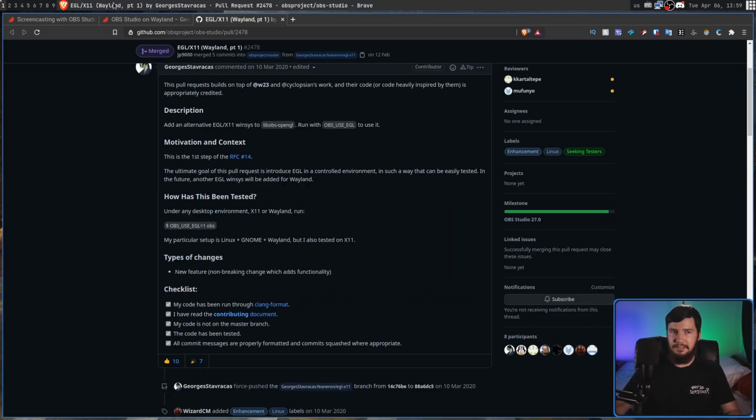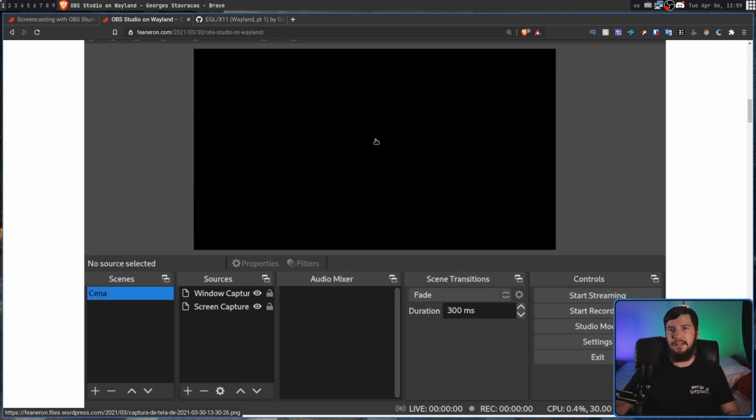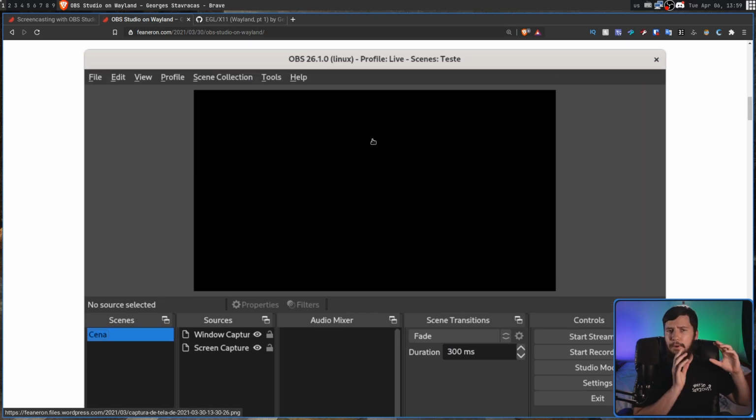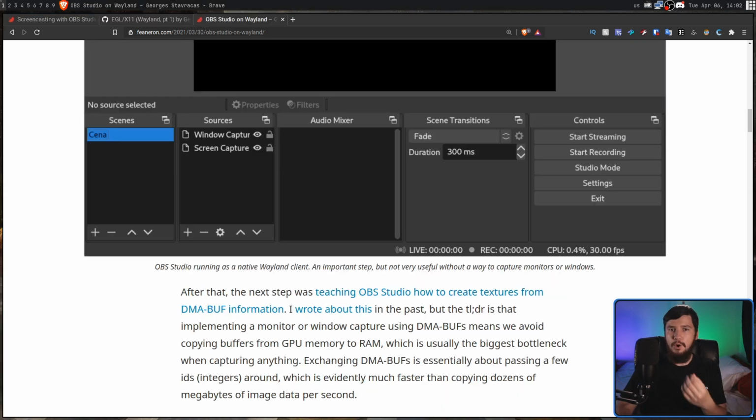With this, OBS could at least be drawn inside of Wayland, and this is what it actually looked like during testing. But if you tried to capture video like this, technically it would be video, but it would probably be running at like one frame a second. What was basically going to happen is the frame that was being stored in the GPU memory would need to be copied to RAM for every single frame, so potentially dozens of megabytes a second or gigabytes a minute of RAM needed to be copied. And for obvious reasons, this needed to be avoided.